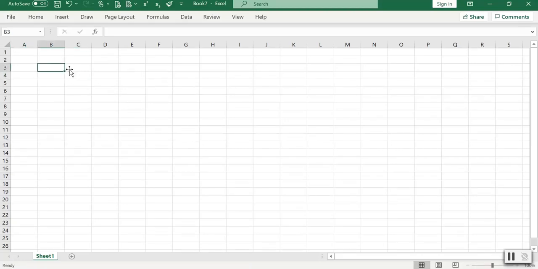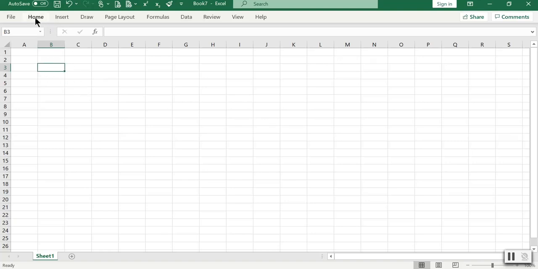Each of these rectangles here are called cells. They're referenced by columns and rows. And you can see here the cell we're in, it's highlighted B3. You can see it's a little bit different shading here. It tells you what cell you're currently in. Also, you can tell what cell you're definitely in by up here. It tells you what cell you're in. All right, and it also highlights the box and outlines it for you.